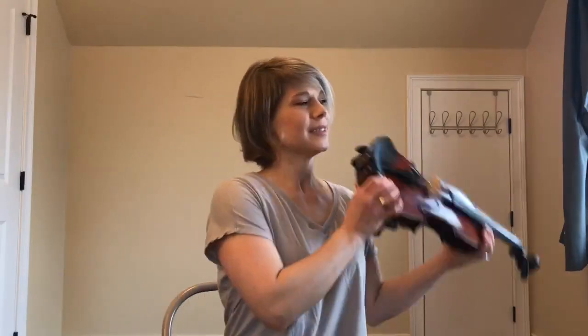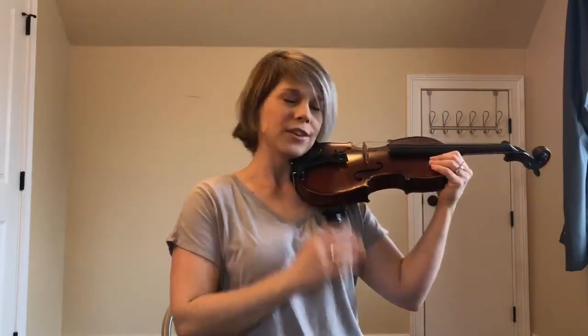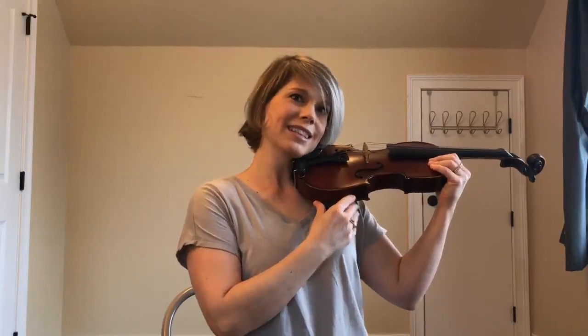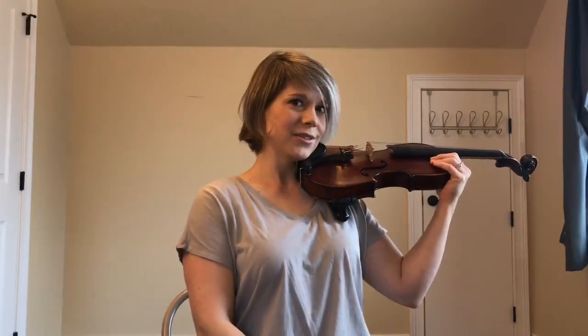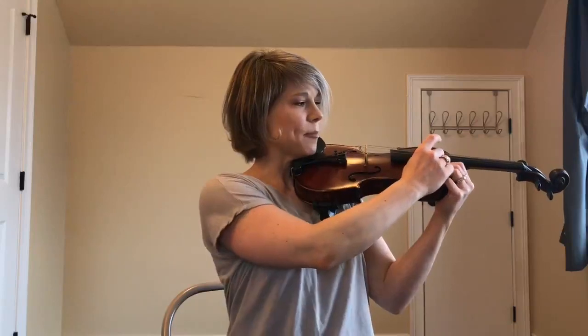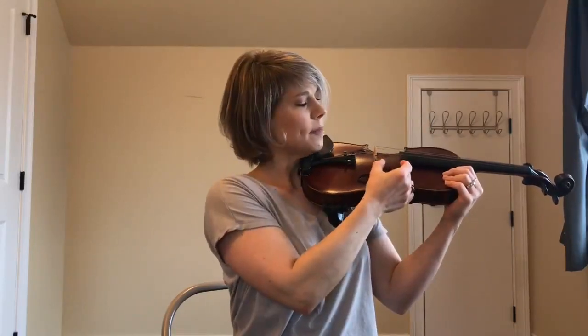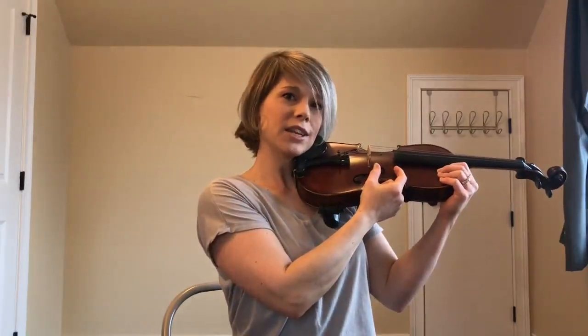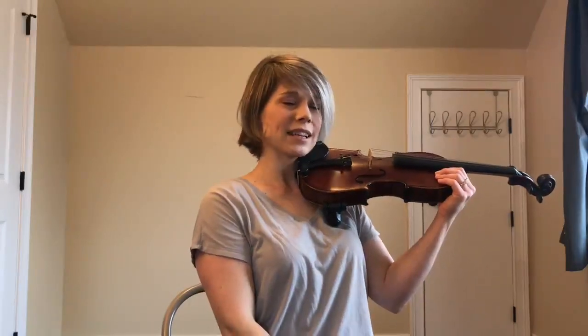So let's go back to exercise number two. Let's play open D. Set your violin on your shoulder, place your jaw in the chin rest, and hold on to the bout with your left hand. We're still going to pluck because the exercise says pizzicato, which means plucking our string. Remember, we always pluck away from the area between the bridge and the fingerboard, because later when our bow hair touches there, we don't want the natural oils of our skin to get on the hair and make it to where the hair won't play anymore.